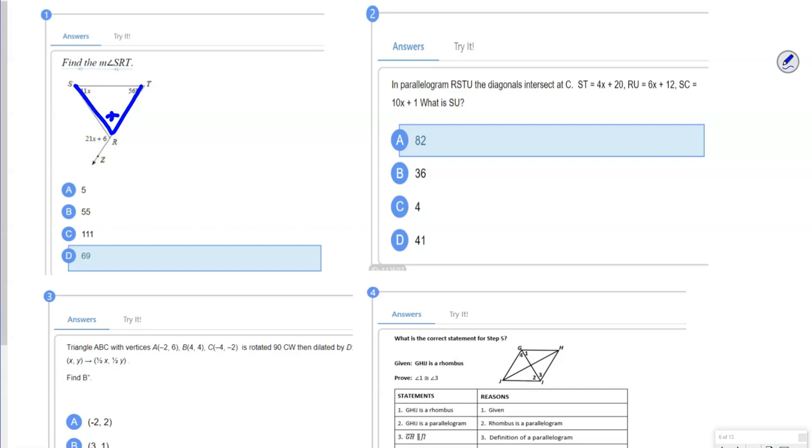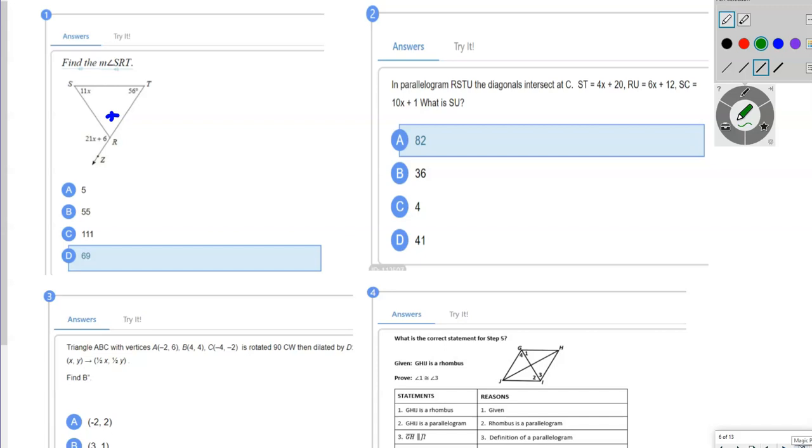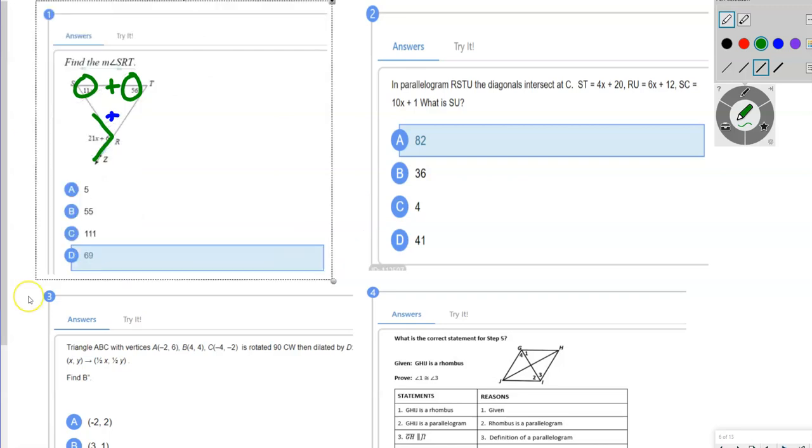So hopefully what you can see is that, let me go ahead and erase these lines so I can see those angles because I can't see what it says there. I don't know whether you guys remember this or not, but we're going to talk it through. So this angle plus this angle, the remote interior angles, equal this exterior angle right here, okay? So that means I can add those two angles together, the 11x plus the 56, and that should equal the 21x plus 6.